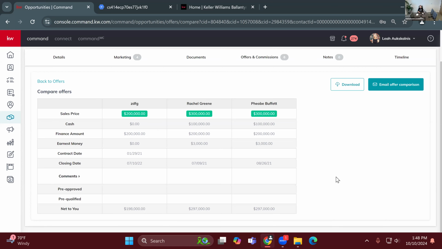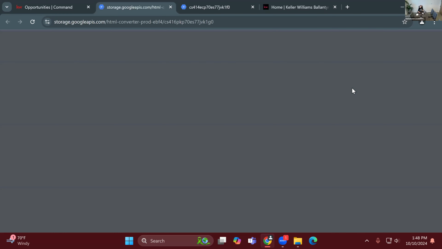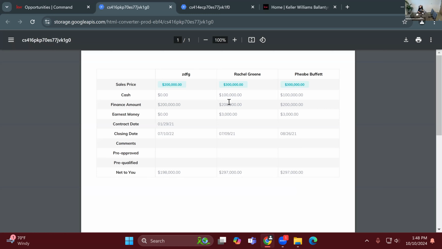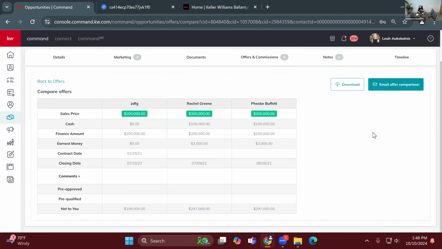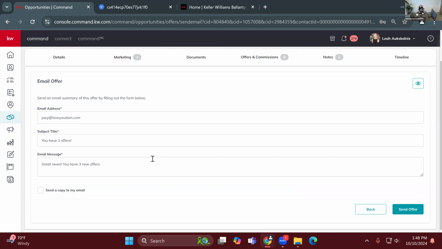Now, how you can give this to your clients, you can do 1 of 2 things. You can click on download on the right hand side and just spell download as a PDF. You can print it out. Okay, looks pretty similar, but you can download it and print it. Or you can click on email offer comparison on the right hand side. You can email it. I think that's cool. All right, guys, so that is how, again, that would be a great tool to use if you have a multiple offer situation and what you would do when you go under contract.